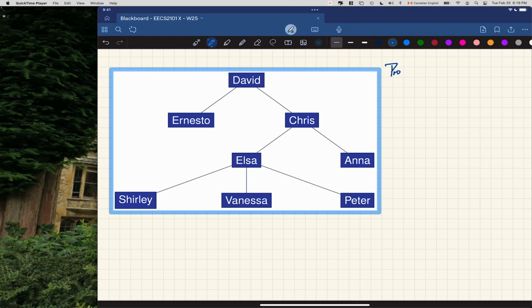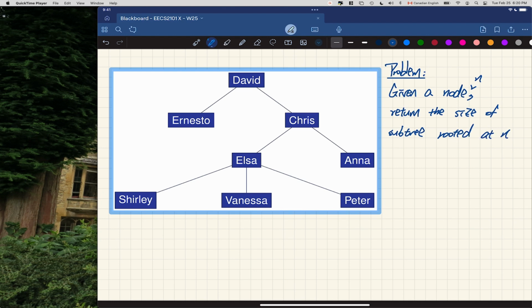The problem is, given a node n, return the size of the subtree rooted at n.